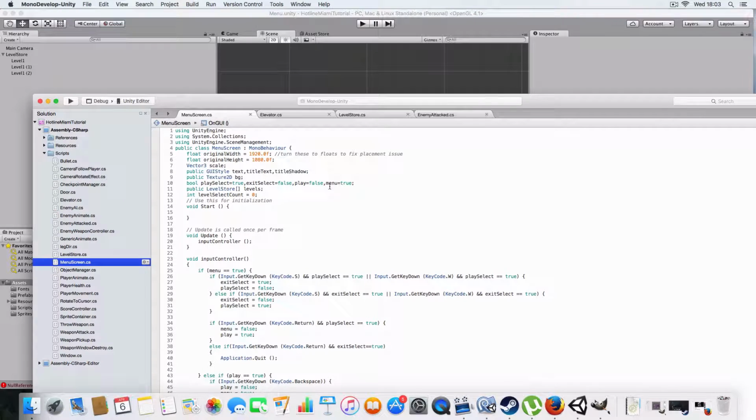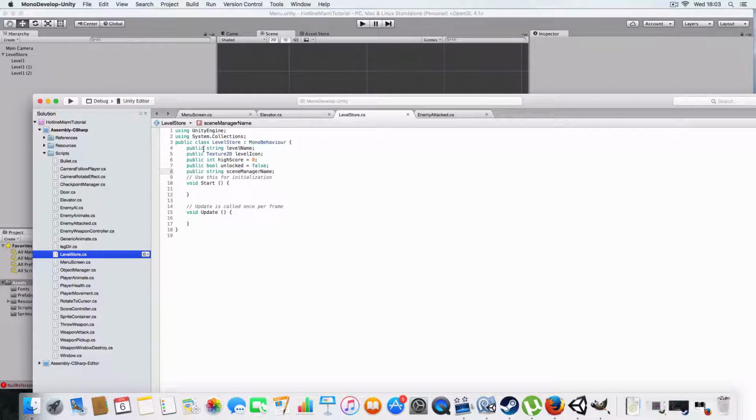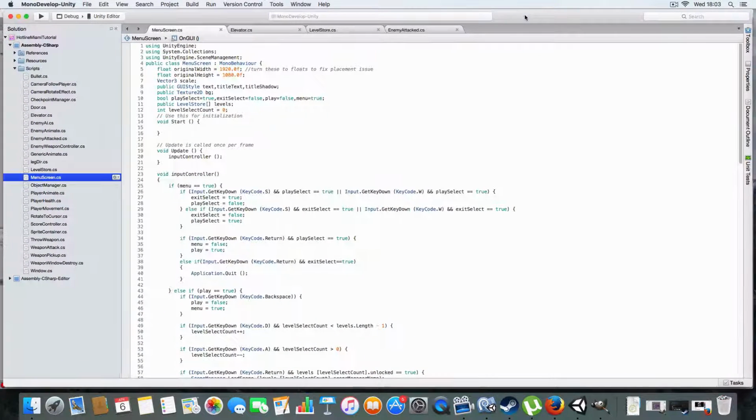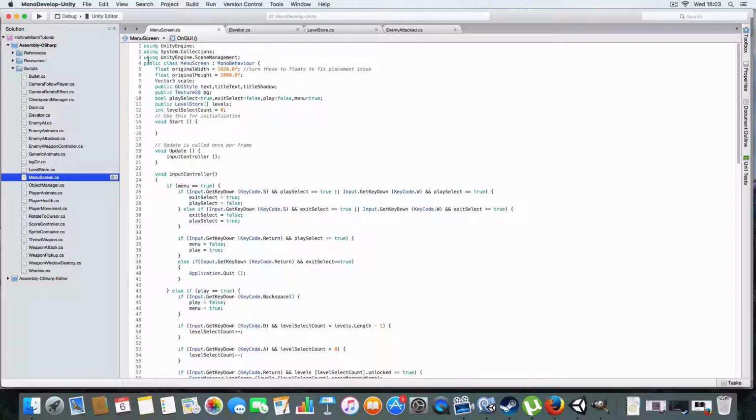Okay. Now onto the menu screen code. This is the level store, sorry. Simple, really. First thing, as we used with the player health, we've imported using UnityEngine.SceneManagement, because that's the new way to load scenes that they're implementing for some reason. I don't know why they needed to change it from Application.LoadLevel, but I'm sure they had their reasons. Here we've got the GUI scaling code that we used before, which basically makes the GUI a similar scale to whatever screen size you're on, which keeps it in the same position as well, so it doesn't go off the edge of the screen.